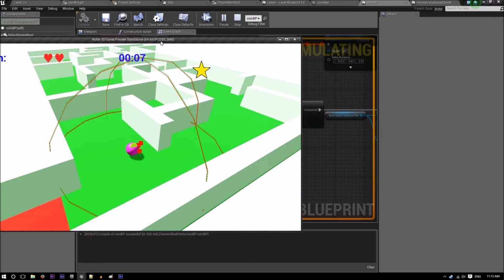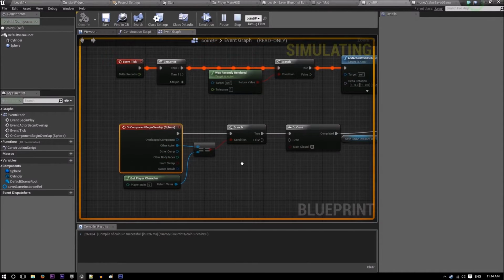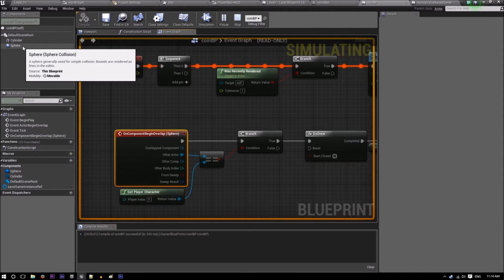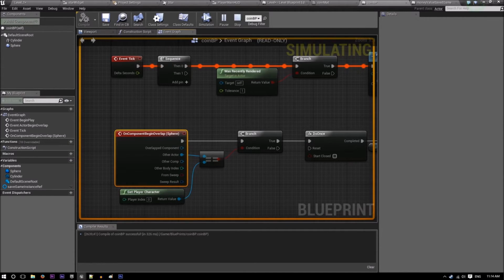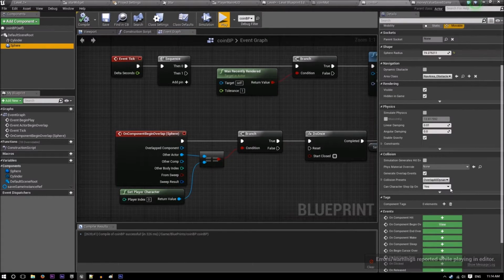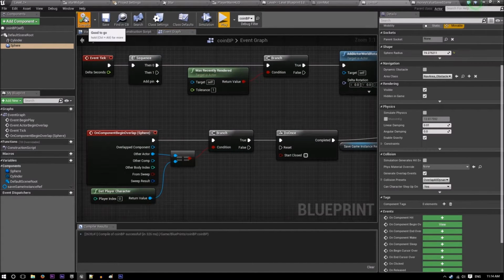Alright, so now that we are there, let's check what's happening. It is not overlapping. That is very strange. What am I missing? Let me just quickly check here. Okay, so here we're going to scroll down, overlap all dynamic. That's fine. I am missing something. As far as I see, I'm missing something.